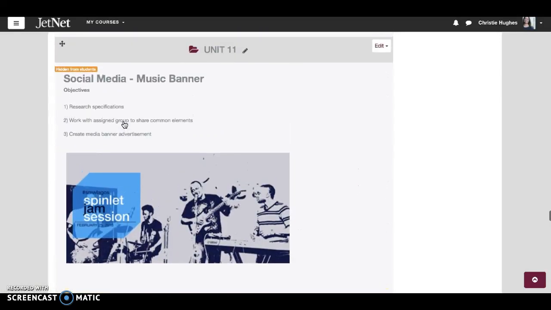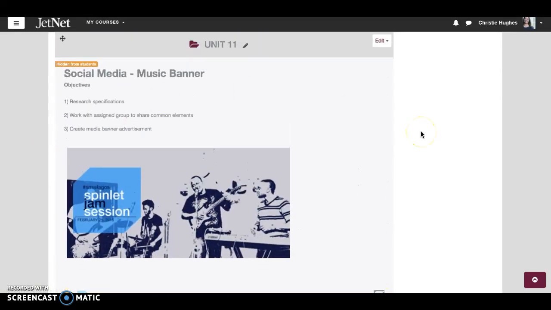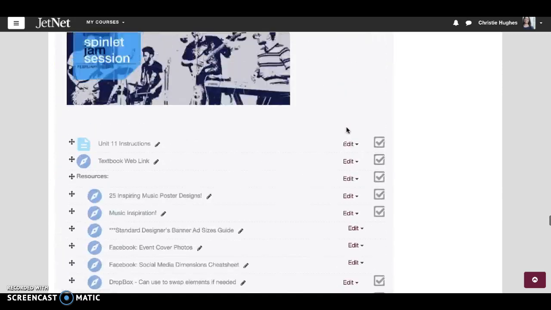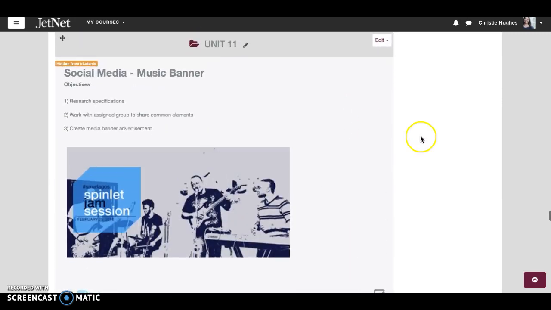Hey folks, this is the last of two units, Unit 11 and Unit 12, the last of the term. So I'm going to do a little overview for Unit 11. I'm going to reveal both Unit 11 and Unit 12. There will be a separate overview video in Unit 12 just to clarify a few items because there's a lot to learn. So don't hesitate to ask questions if you feel confused. I know there's a lot of instructions.